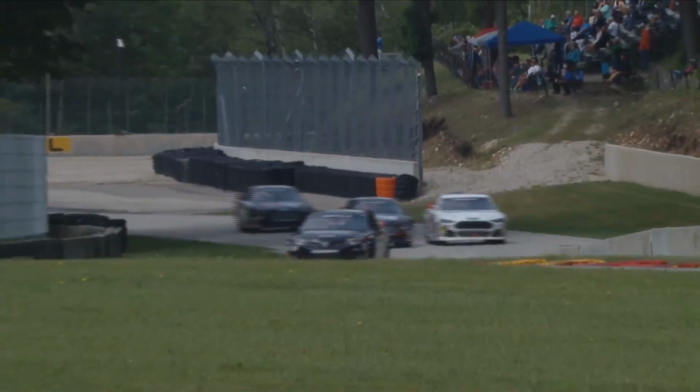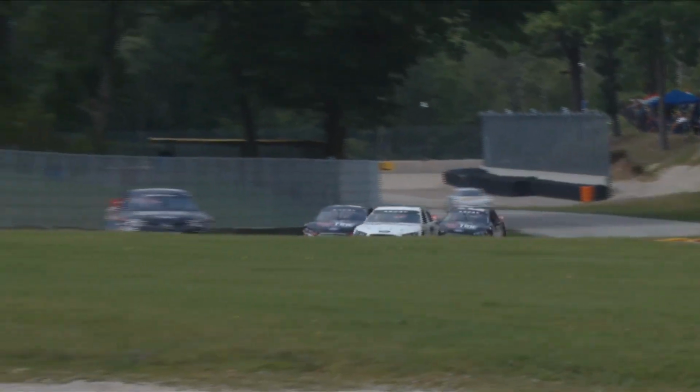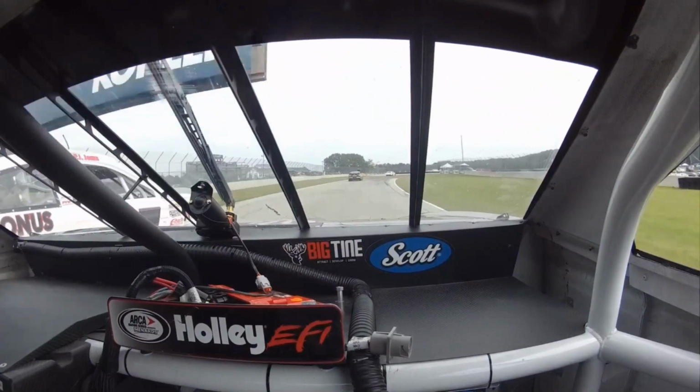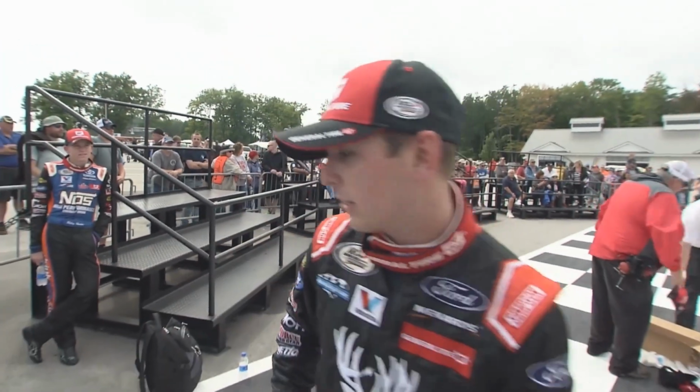Let's go back and relive that turn 14 to the finish line drag race with P.J. Jones for 3rd. Yeah, it was pretty crazy. I think we actually had about a 3-corner battle kind of going on who was on the inside, who was on the outside, kind of beating and banging and drag racing all the way to the finish. So that was something that was pretty cool. But at the end of the day, I just wish that we could have got a little bit better finish there had I not drove off the track a little bit on that final lap. Perfect. Thank you very much.